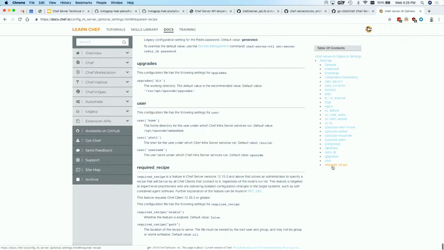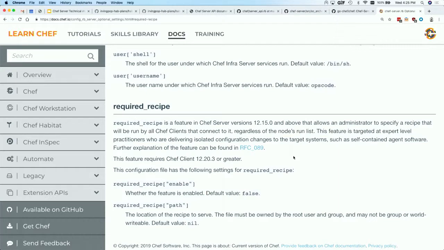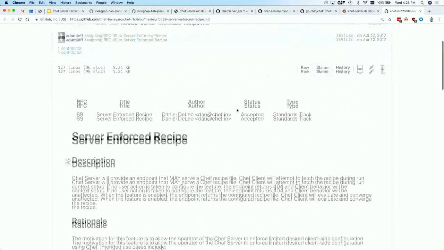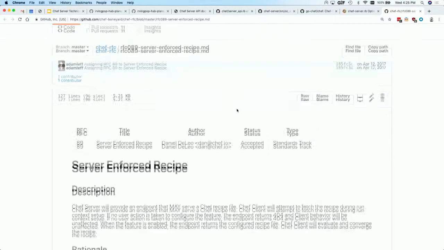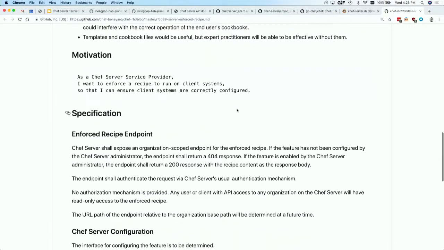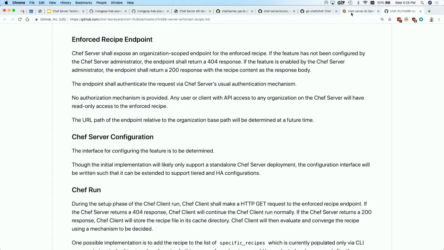Yeah, I can talk a little bit about how that feature appeared. That was actually to help support a liveness agent in AWS OpsWorks. So there is an RFC in the Chef RFC repo. Oh, did you find it? Nice. Yeah, it's linked from the docs. That's the only way I can ever find it. I came into the back channel to actually find out what it was. It was just a bunch of 404s from every single node every day.